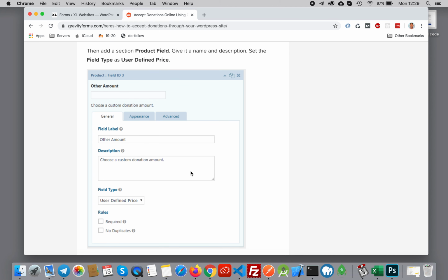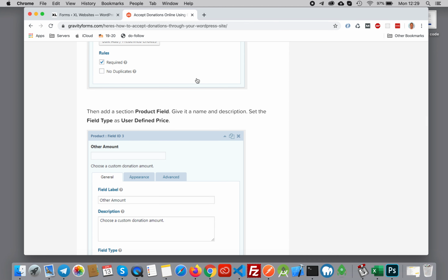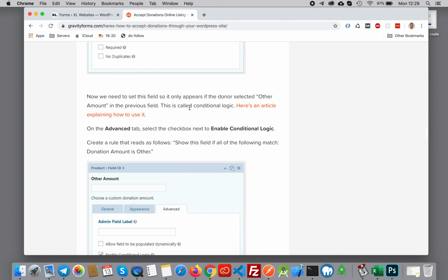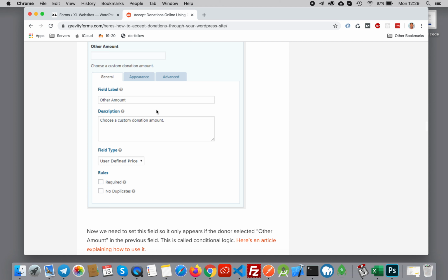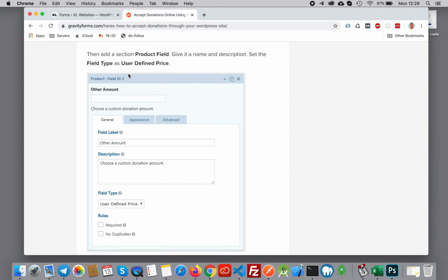Okay, so this is an optional step that allows the user to define their own price.